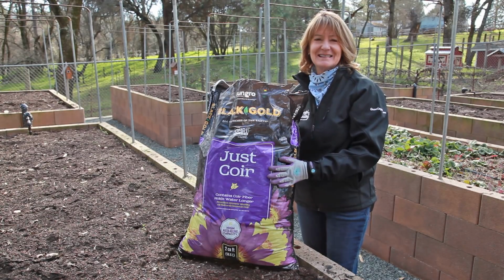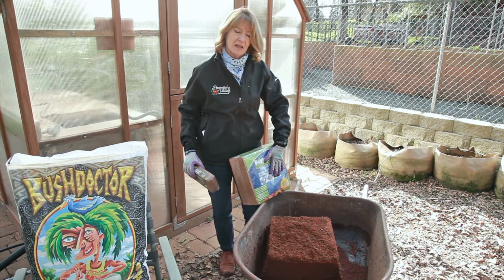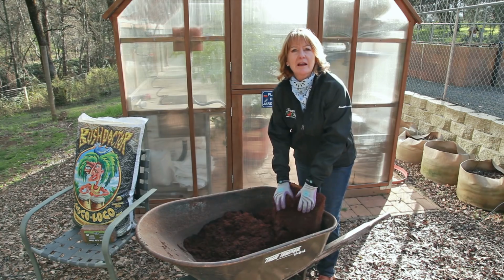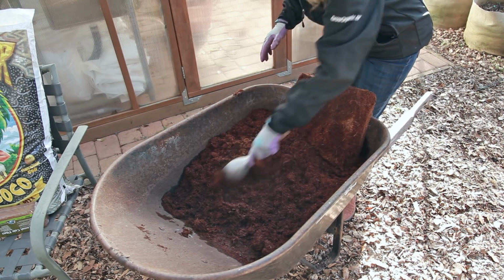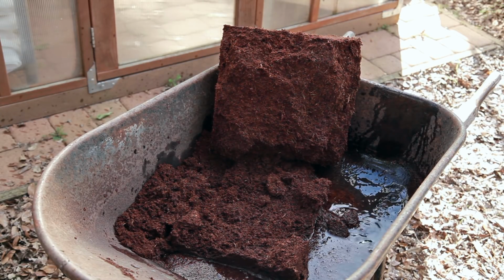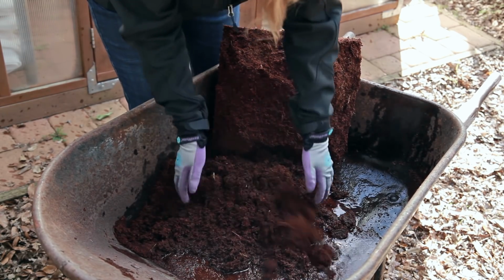The coco coir fiber often comes in compressed blocks, which will have to be soaked in water and then broken apart to use them. Just be sure and expand your block in a container that can hold 7 times the volume of the block. Add water and let it absorb and expand. It may take about 15 minutes. You can use a shovel or a digging fork to break apart any large remaining chunks and stir it until it's fluffy.